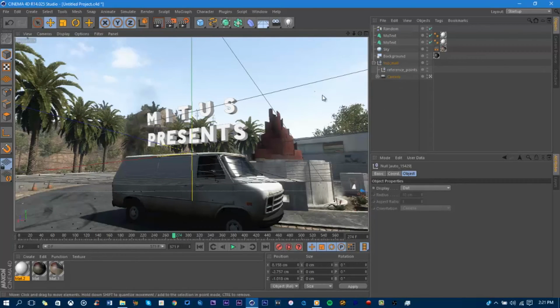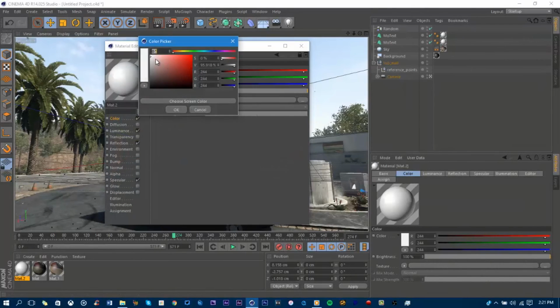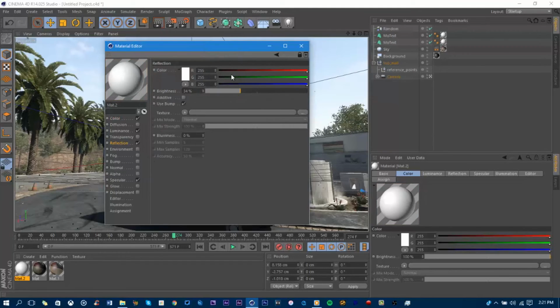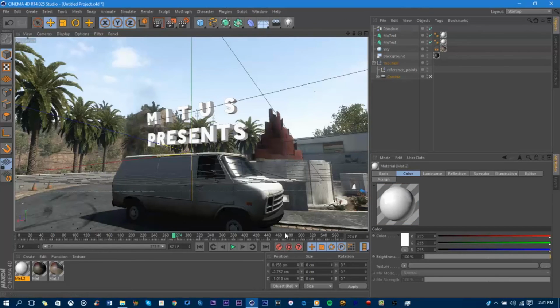Alright, let's get one more preview. Let's go from a different angle this time.